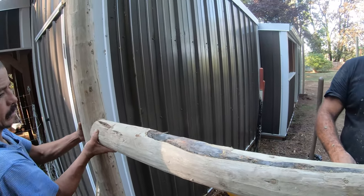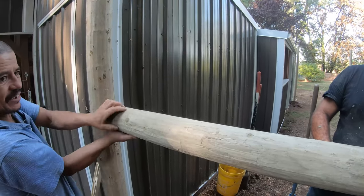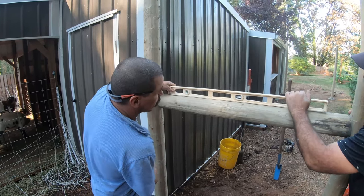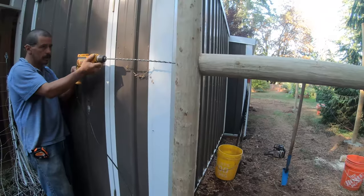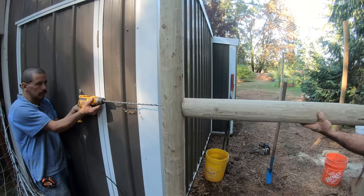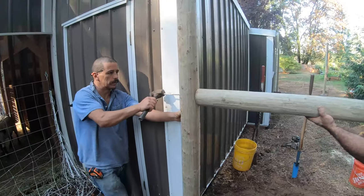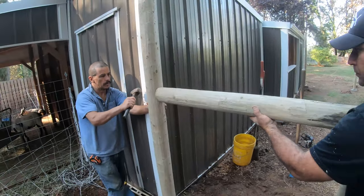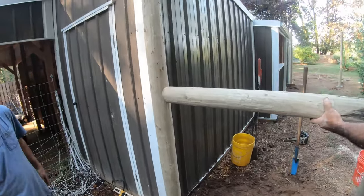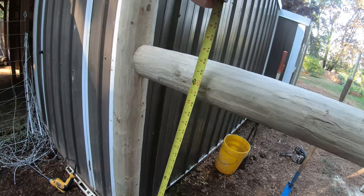That's good. Probably good enough. Let's just twist it and see if there's a better side we can have up. Okay. Nice. That looks pretty good. Okay. Down. Good. Straight. Perfect. All right, 48 inches is the height of the fence.